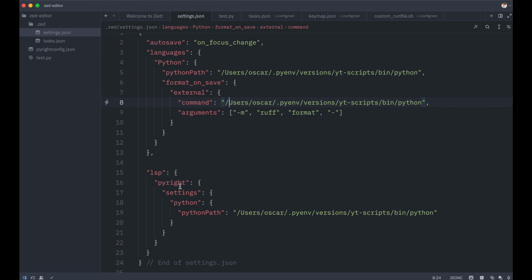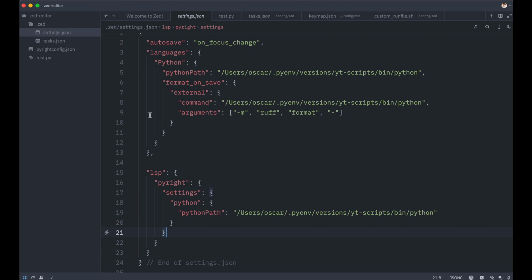The last thing is Pyright. Another thing that I did install in my virtual environment is Pyright. And in order for Pyright to pick up which libraries I have available in my virtual environment and alert me to that as I'm writing code, I basically set my Python path to the virtual environment. And so it knows to look there for the libraries itself.